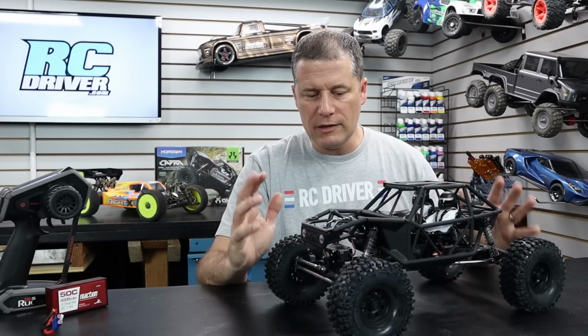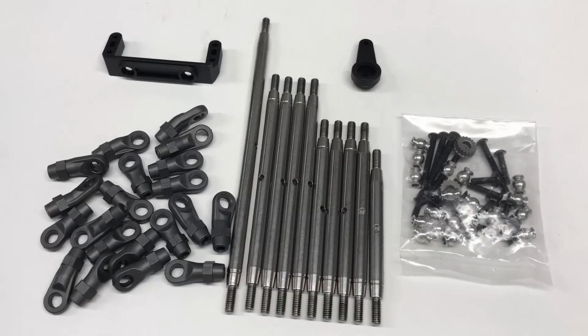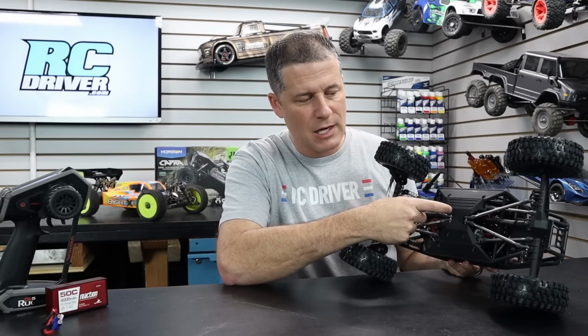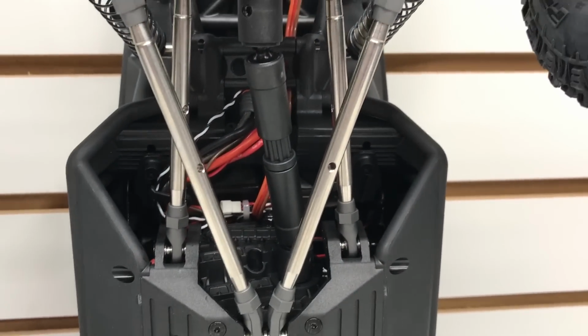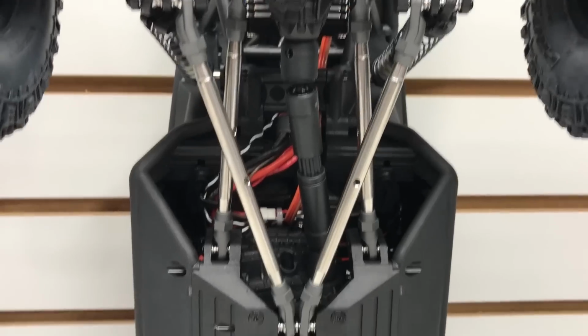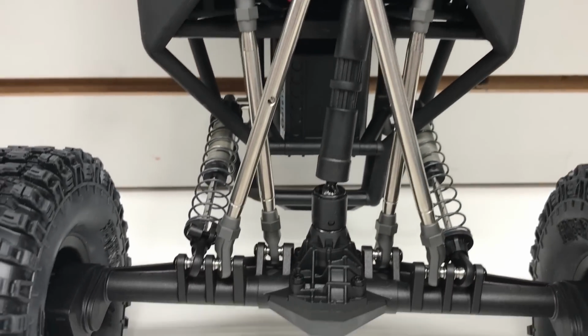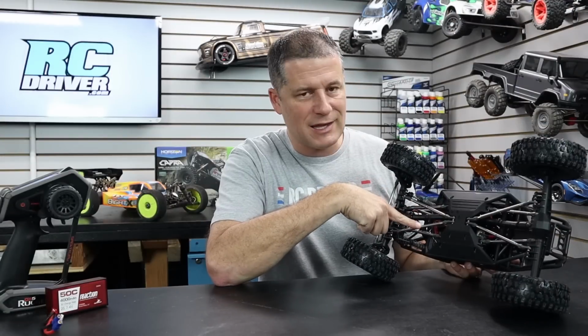Let's talk about the links first. Now, the links on this are huge 6mm links, and they are reverse threaded, so it's easy to tune the length of these to get them all to be equal. They do have a hole in the center, and people were a little concerned about the hole in the center of it, but these are 6mm steel links. To bust a link like that, I don't really see that happening, but it's nice that they are adjustable.